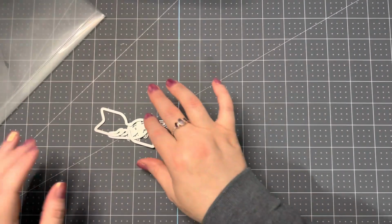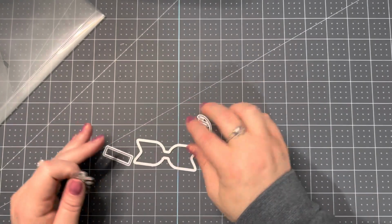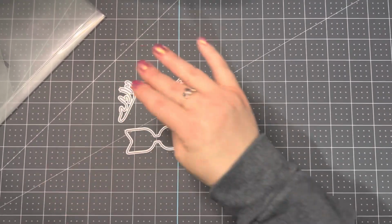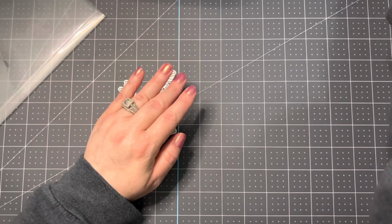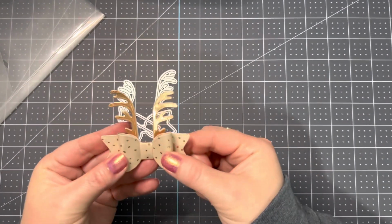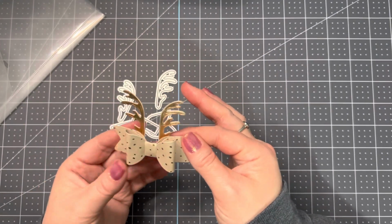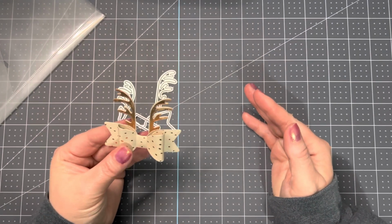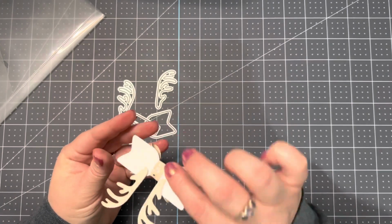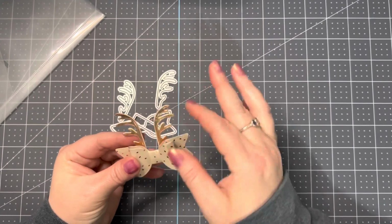This is like a deer antler bow. So cute. And so I just made one of those, and so this is it. I just took this paper. I can't remember what this came from. You can do a whole lot more to this, but I didn't want to do anything until I knew what kind of project I was going to use this for. So I just made the antlers and then the bow with this paper. It's got some glue there, but a nice gem will cover that up.